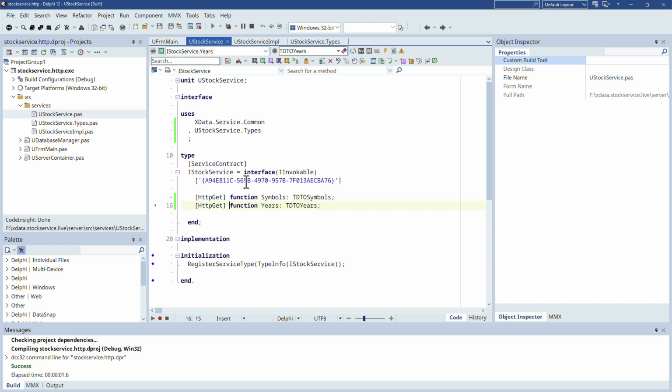Obviously, there are implications why XData has an interface and an implementation. If you want to use XData in other Delphi applications, you can link the interface. You would give the interface to other developers that want to write Delphi applications for your XData web services, and they can use XData themselves to retrieve information from your web services without, and this is the key point, without seeing the implementation.